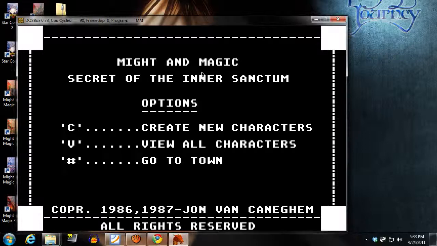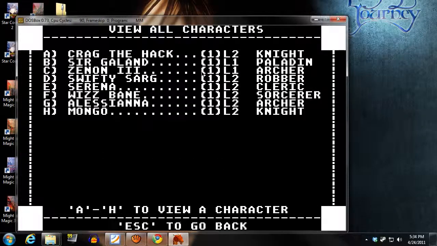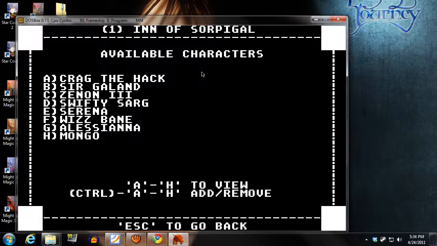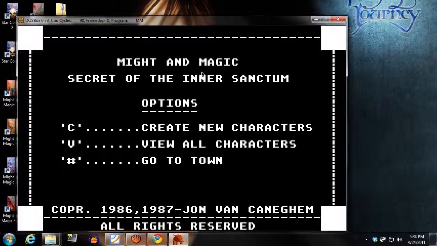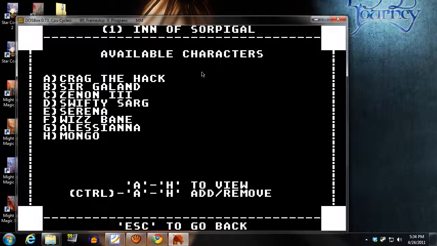And then I didn't really understand what to do here at first because you can see all the characters, but there's no start game type of thing. So what you really need to do is go to town. The only one that you can visit right off the bat is Sorpigal, because the other ones don't see any available characters for it, and you can't make any. So go to town, go to Sorpigal, which is the one key, and then you hold control and select all the people that you want.